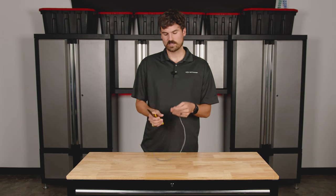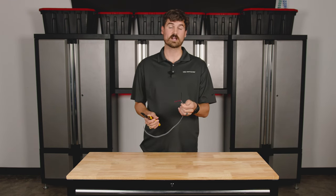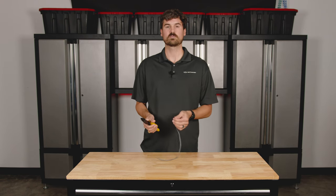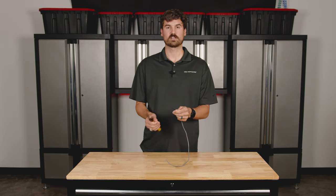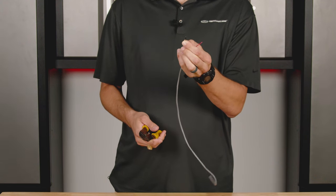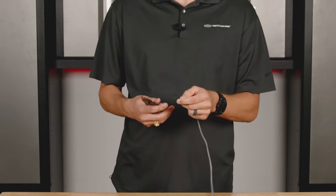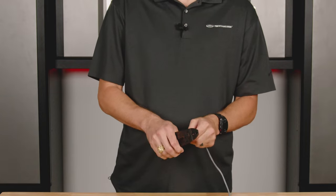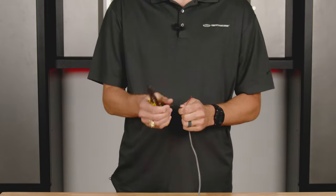With that being said, we've got the outer sheath off and we have our positive and negative wires exposed. The next step is to make sure we've got a little bit of copper exposed so that we can go into the amplifier's output terminals and have a good solid connection. You'll want to leave about a half inch to an inch — not too short, not too long. So I'm going to go to my 18 gauge here, a nice little pinch and pull, and got that exposed. We're going to do the same thing on the other side.